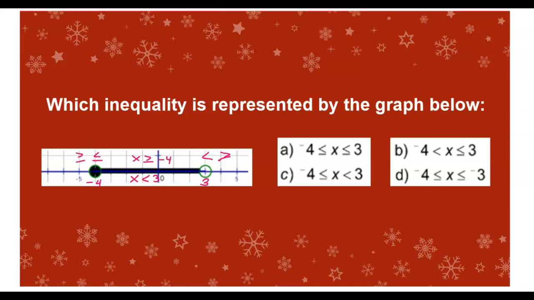And how would we write that? Well, from -4 to 3, it looks like they're all like that, except for D. D's got -3. We can throw that one away. I see closed circles on some of them, but not both of them. So I could throw letter A away because of the or equal to cases. And -4 is the solution of this graph, so that has to have the or equal to, where B does not have that. So letter C is correct.